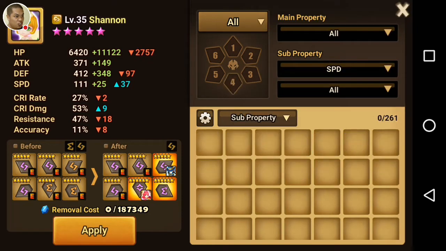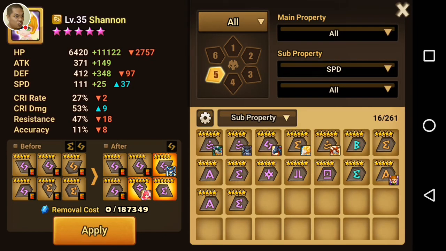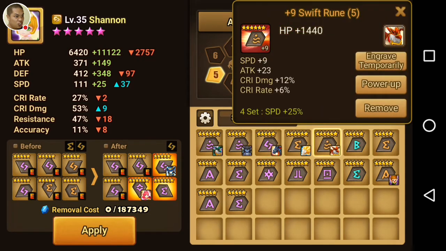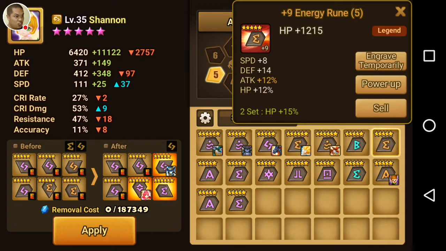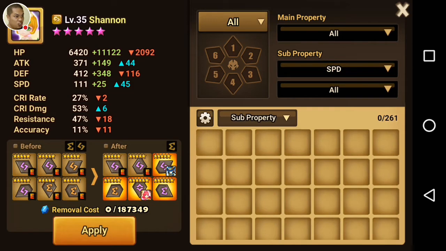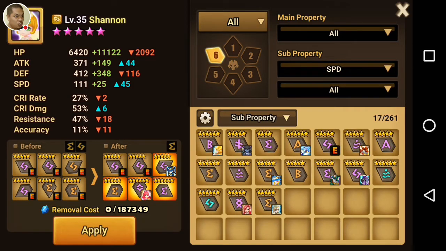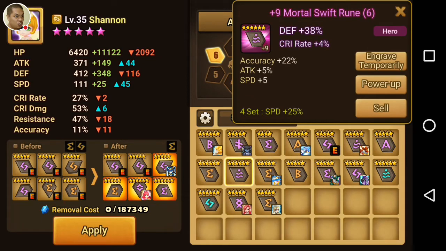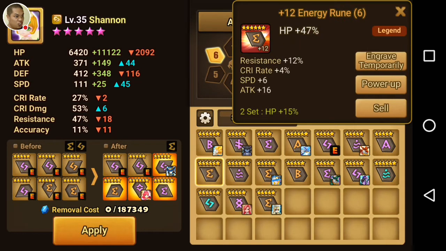We're gonna go on all offset for Shannon for the meantime. How about this one? Okay. Okay. How about this? This is good. We're gonna use that. 6. What have we got here? Ooh, an HP. Okay. We could work with that, I guess.